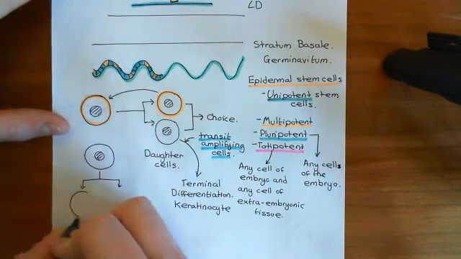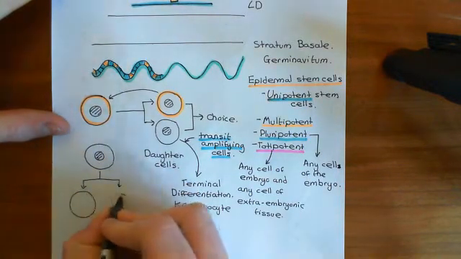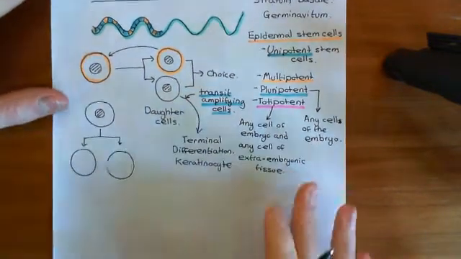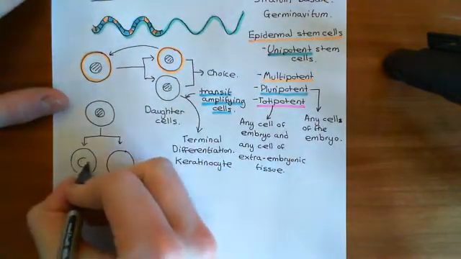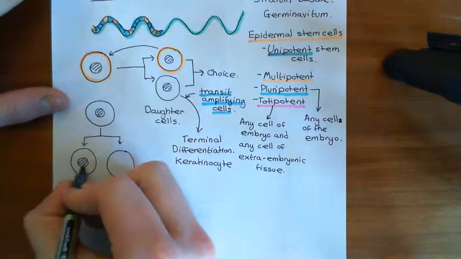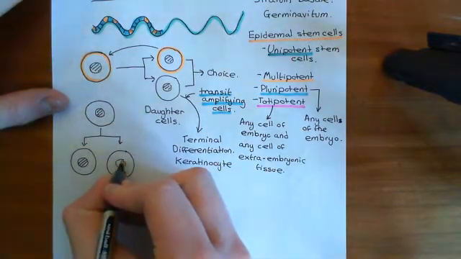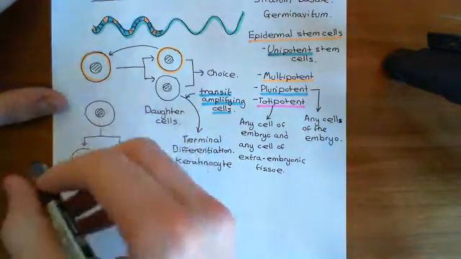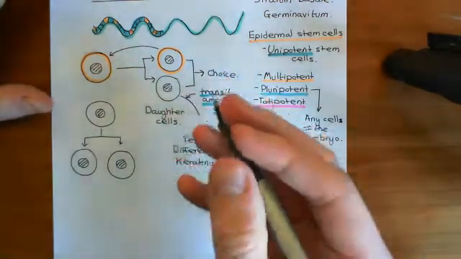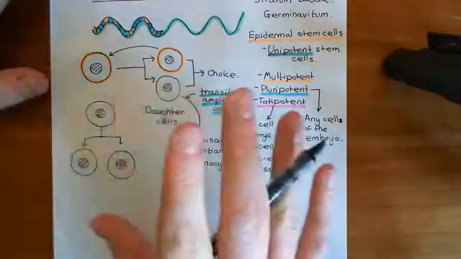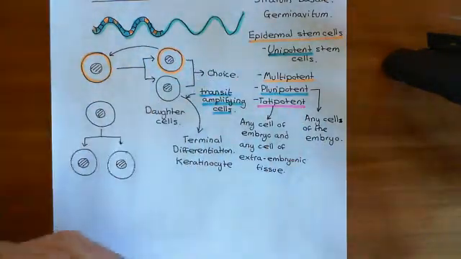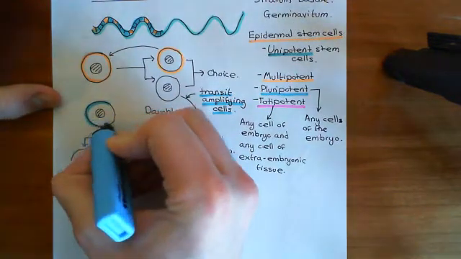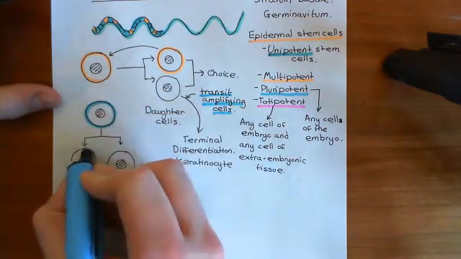All of the cells that this transit amplifying cell is going to produce will be in the same state as the original cell, i.e. they will all be committed to undergoing the differentiation process. It's not like one of the daughter cells of this transit amplifying cell can suddenly decide that it would like to become an epidermal stem cell. It can't go back now. Its mother had taken the decision that it was going to differentiate, and now the two daughters are committed to this.